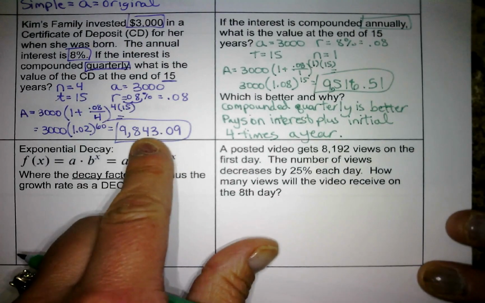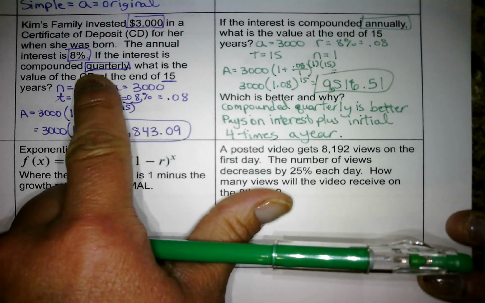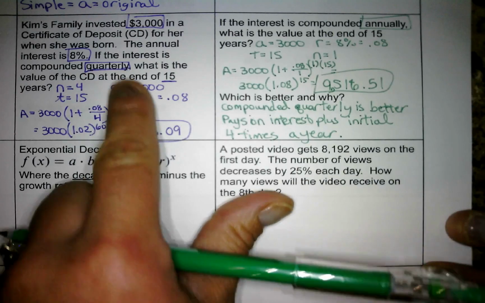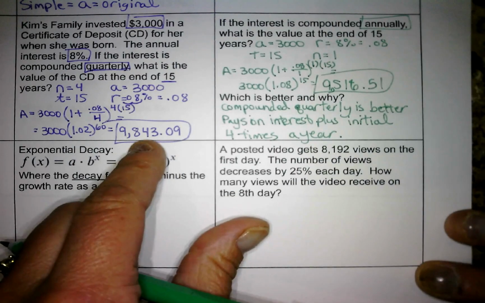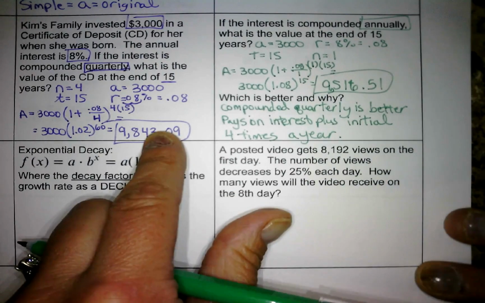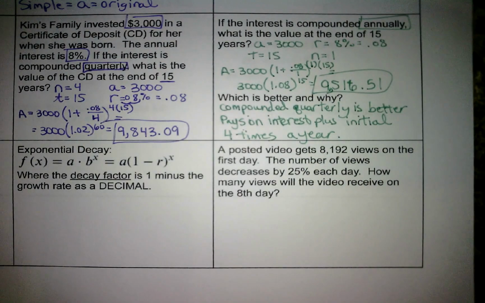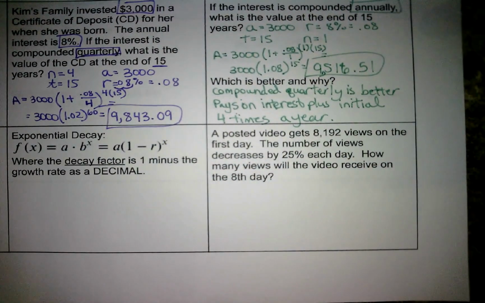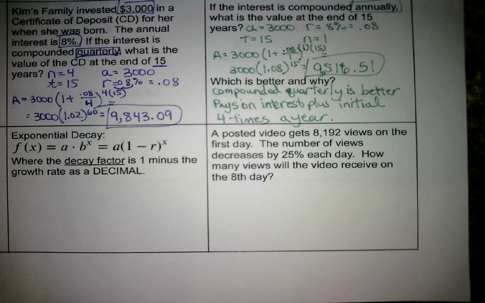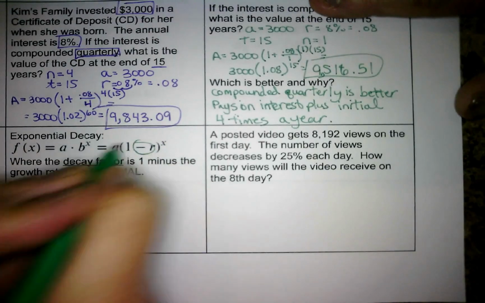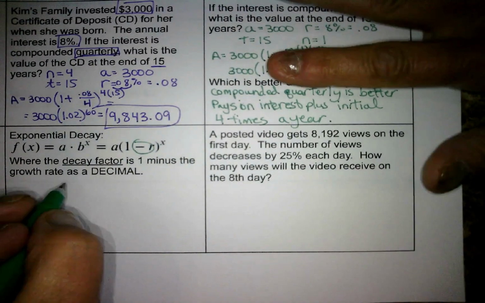Okay, so the more times it's compounded, the more money it's going to be, and that means the more money you're going to owe, or the more money that's going to get paid to you, depending on whether it's a loan that you're paying off, or whether you've got some money invested somewhere. So this is when we're actually earning money, or things are getting bigger. That's exponential growth. Now let's talk about exponential decay. It's the exact same thing we just did, except instead of it being a plus an R, it's going to be minus an R. In other words, our B value is going to be less than 1.